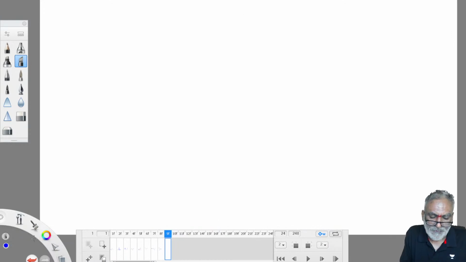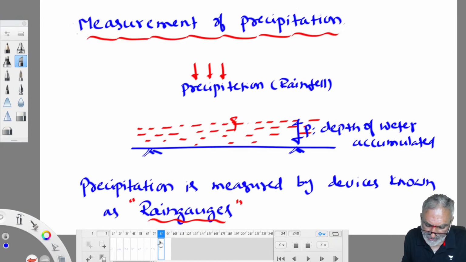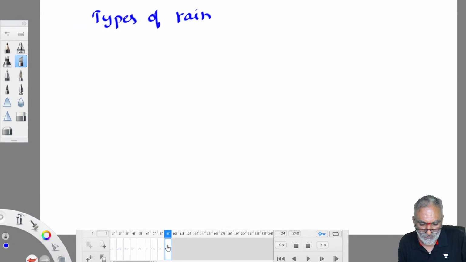So we have got different types of rain gauges. If you install rain gauges on a level ground, they collect rainwater and hold that rainwater without allowing any water to go away from the place of collection. Therefore, comfortably we can measure what depth of water accumulates on a level ground. So, types of rain gauges.